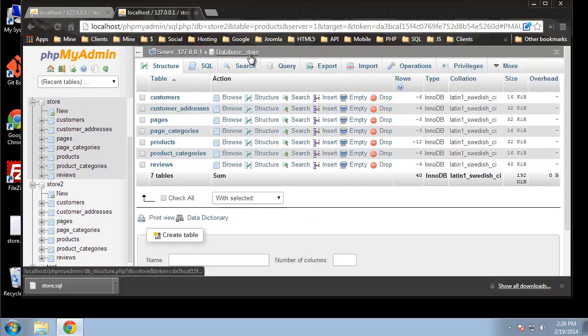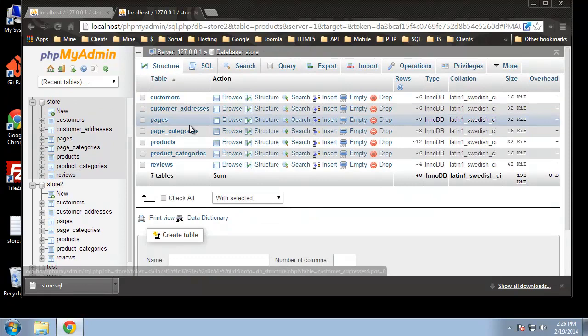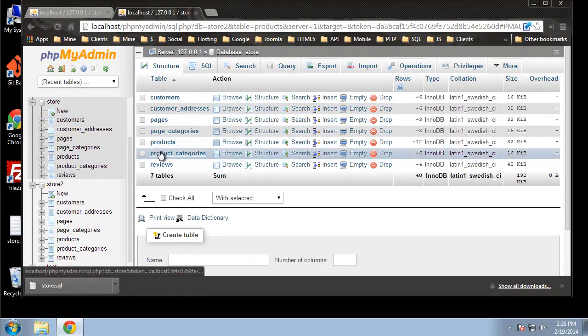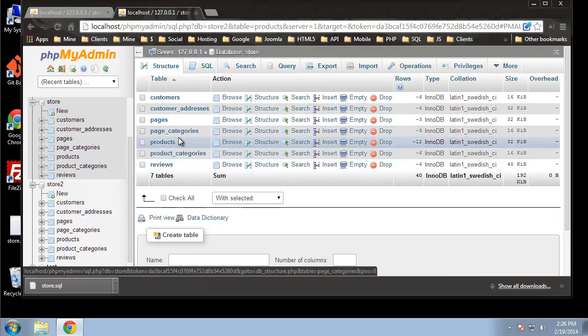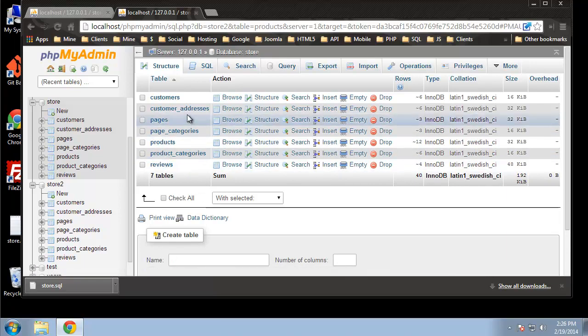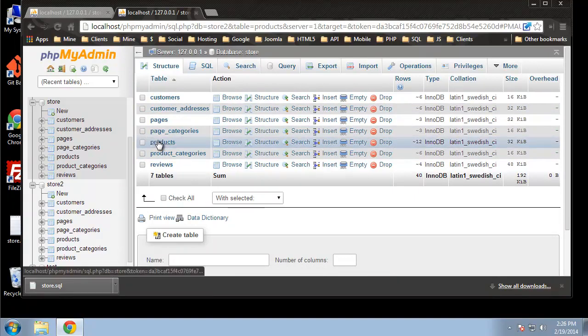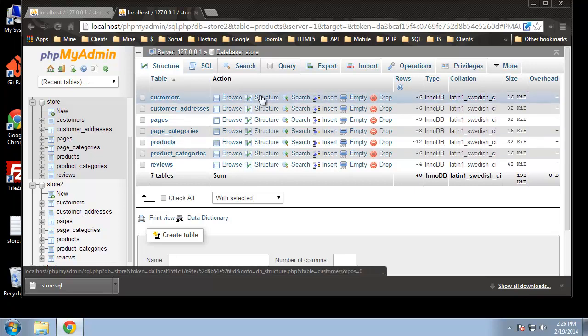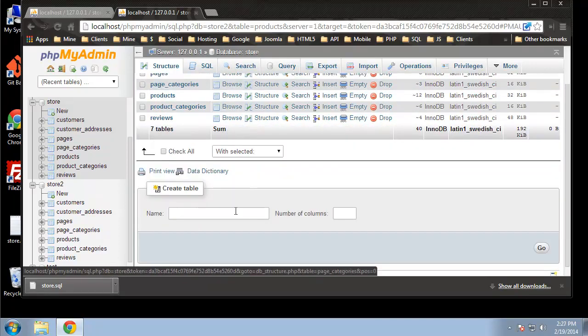Now a one-to-many relationship is what we have for, let's say, products and product categories. Our categories can have more than one product, but our product cannot have more than one category. So that's a one-to-many. Now I want to make a junction table which is going to bring together our products and customers. So what we're going to do is just create a new table.